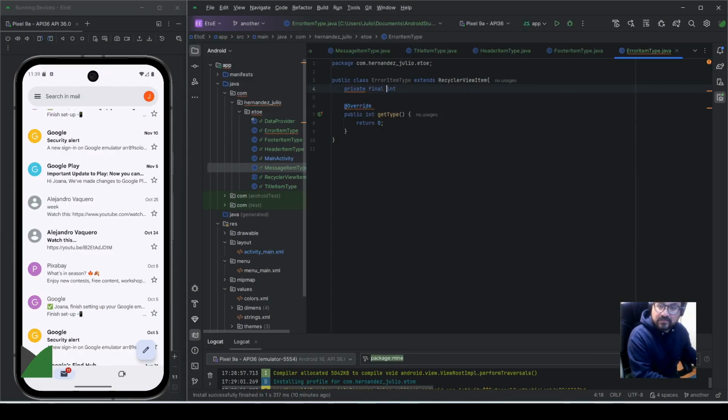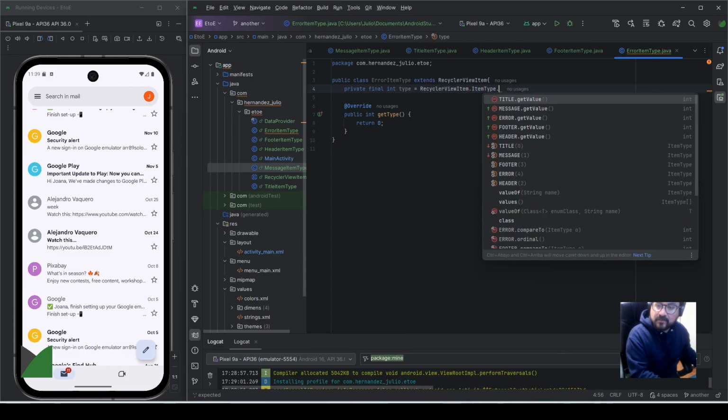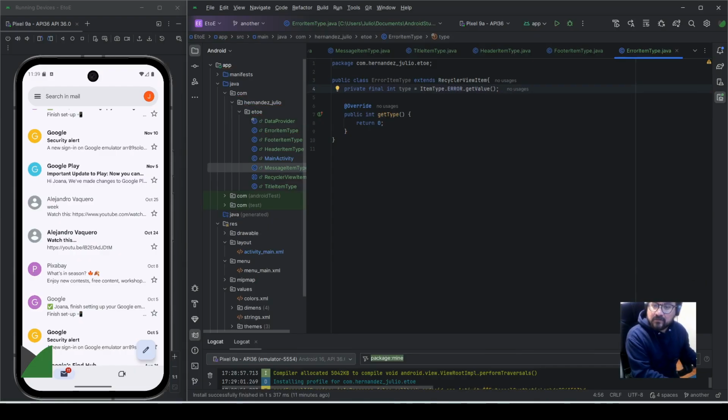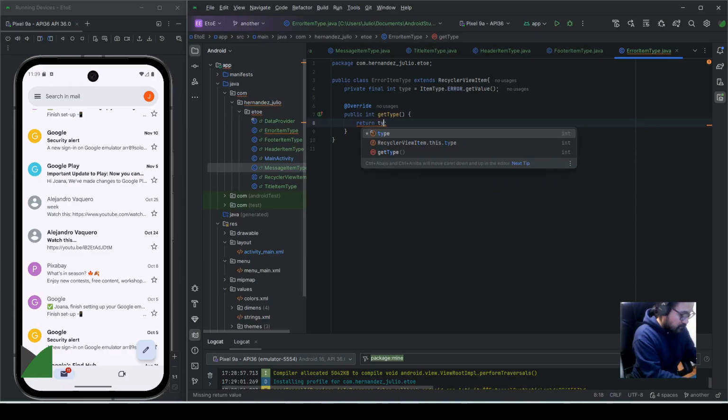Let's make these classes immutable. And this is equal to RecyclerView item type dot this is an error dot get value, and now I can return type.